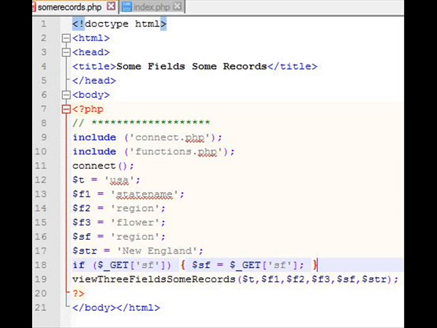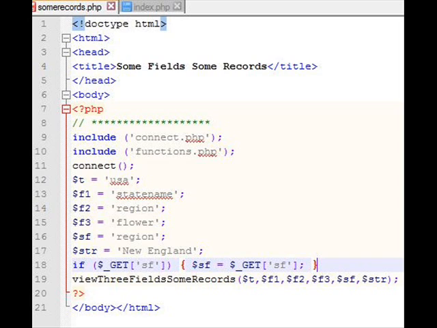And what that says, it doesn't have it equal to anything. So that means if that variable exists, then you're going to do the next thing. And the next thing is on that same line 18, and it says, in curly braces, $SF equals $_GET of SF. The SF, of course, having the brackets and the single quotes, closing with a semicolon. So what that means, and what is this get variable? I didn't really explain it.